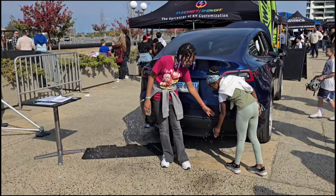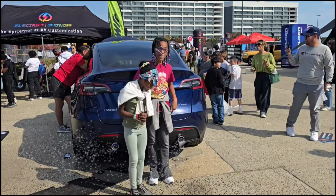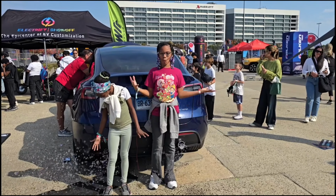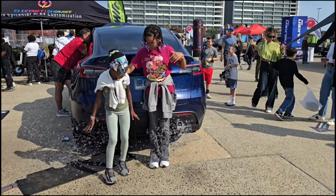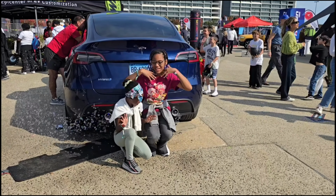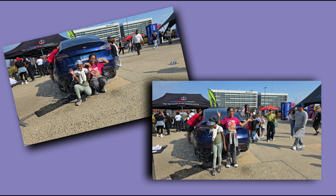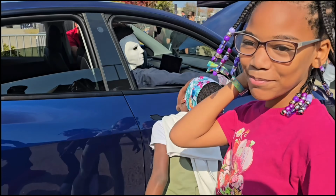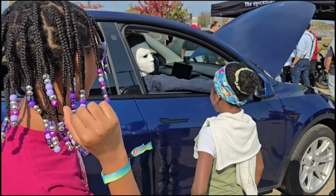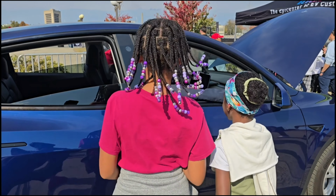As with the years before, they had unique ways to use the batteries of these EVs. Last year, it was the Ford truck cooking up hot dogs and hamburgers. This year, it's the Tesla Model 3 blowing out bubbles. Pretty good photo opportunity if you ask me. That's cool. It moves like it's a robot. Even Michael Myers got in on the automated fun.